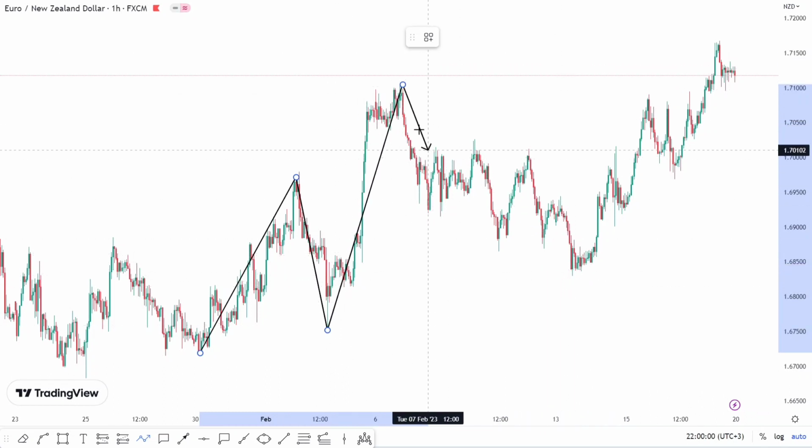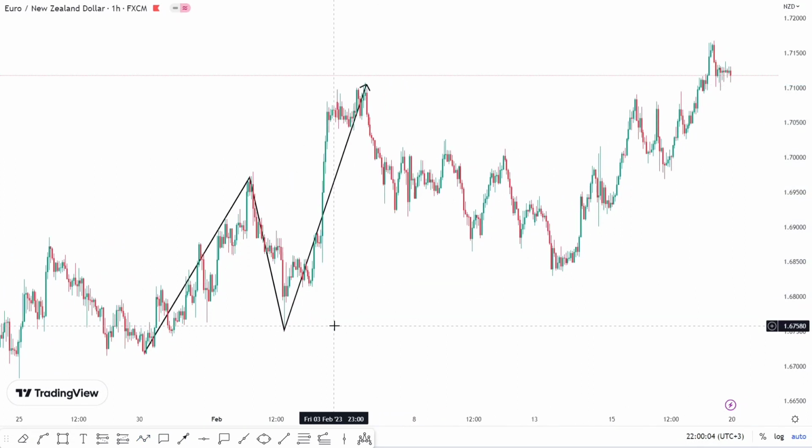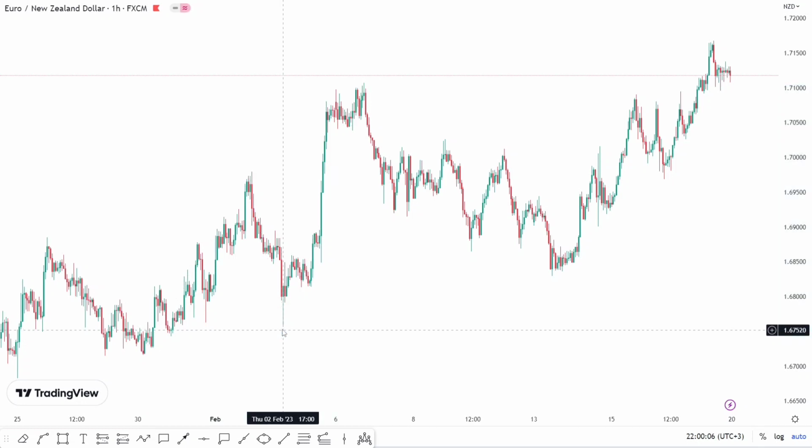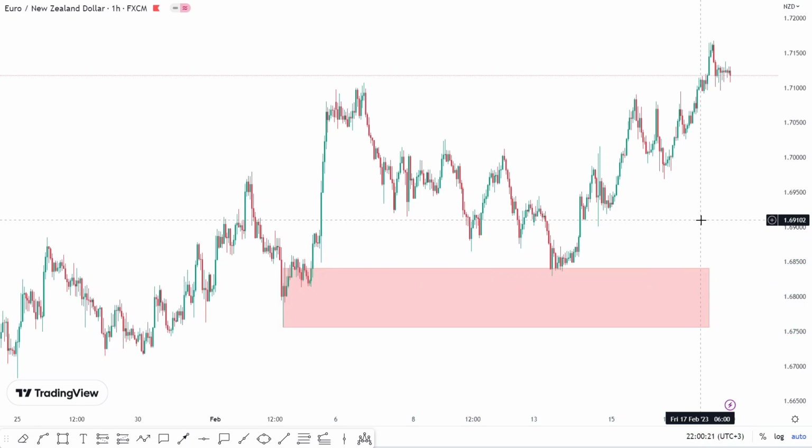So now, when we do have this impulse move, when the market is retracing, remember the point that I just told you, you come and mark the beginning of the previous impulse as a demand zone, yeah? So how you mark it is you come and use the rectangle. You mark immediately where the move begins to where we have a significant breakout candlestick. So you can use this green bullish candlestick as the significant breakout and extend to the right. So that is a demand.